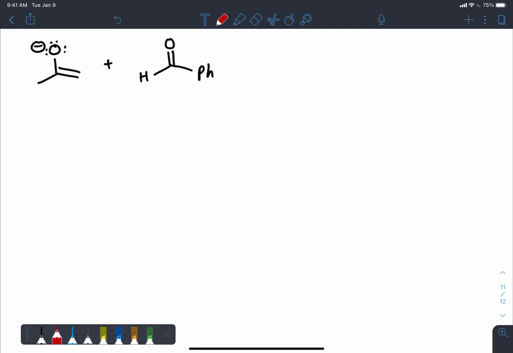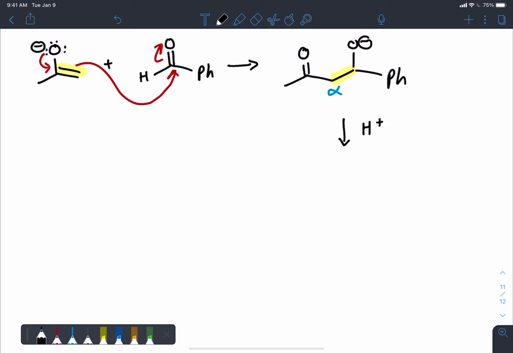Let's remind ourselves of the forward aldol reaction, so a reaction that will generate an enolate or an enol, reacting with a carbonyl electrophile, generating that new carbon-carbon bond. Okay, remembering the new bond forms at that alpha carbon. And then can be either protonated, and the reaction stops there.